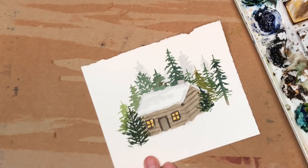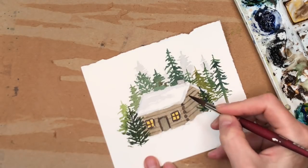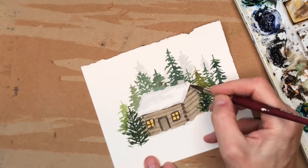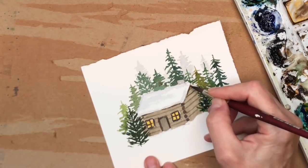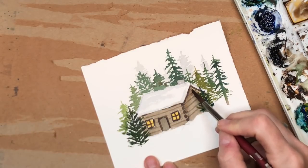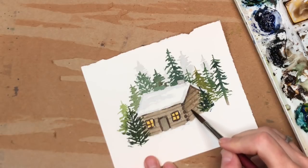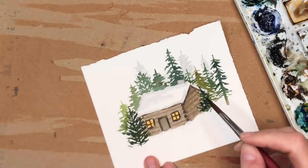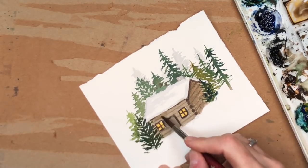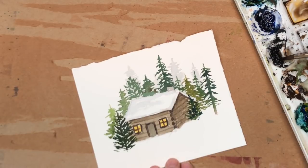You can put like the round, I think I drew it in the sketch for Patreon members, almost like the logs, the edge of the logs. Be kind of cute. Get a little darker here on the edge of your house, and this section too. And then I would kind of wash in a little deeper color on the side. So water down some of your color. You can go back in and put the line in again if you want to. Just making this a little bit darker on the side. And put a little bit darker color under here. And that's pretty much the cabin. You can add a black door knob.